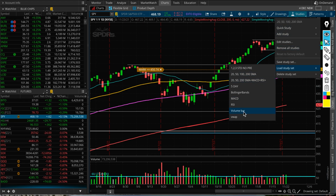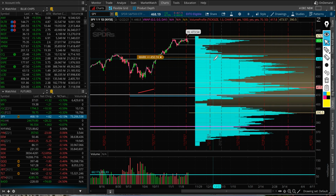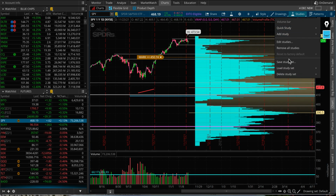So what else can you watch? You can watch volume bars. I do keep an eye on volume profile basically a lot. And if you look at the volume profile, well, we have a little bit of a distribution happening here between 465 and 470. So if it slips below that 464, it's coming back down to the next demand zone, which is 452, 453-ish levels. All right. So until then, there's not much of a support at these levels. You can see that there's not much volume traded. So that's another thing I keep an eye on.